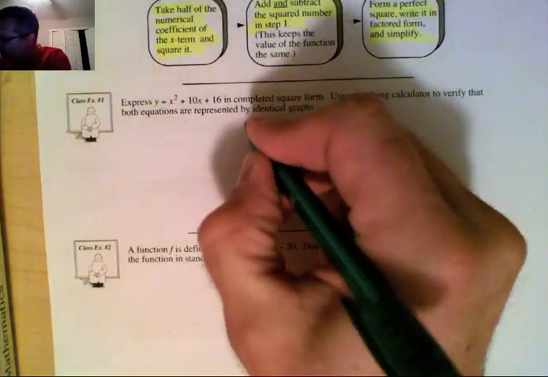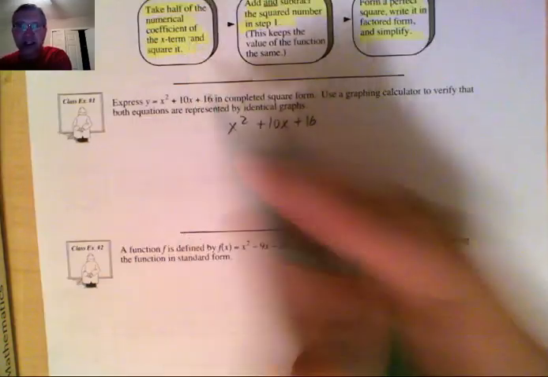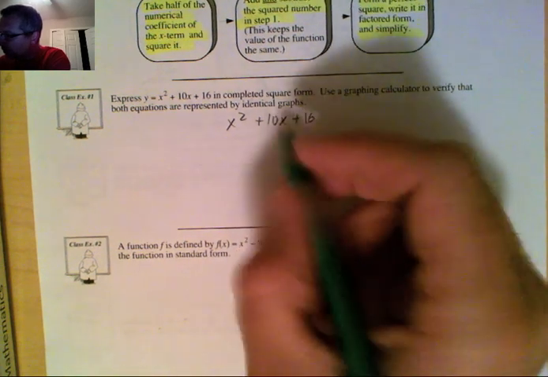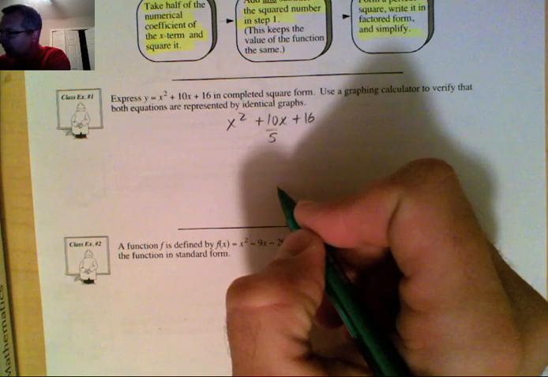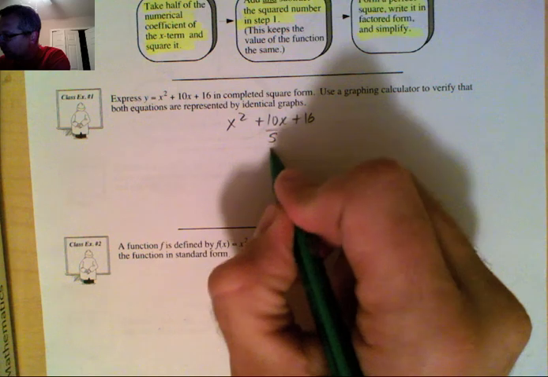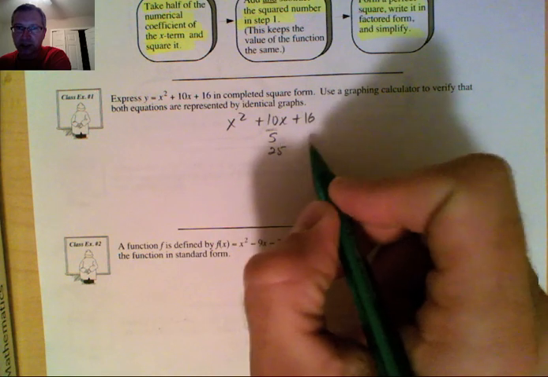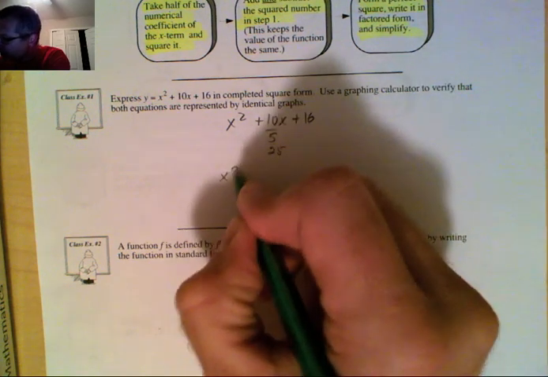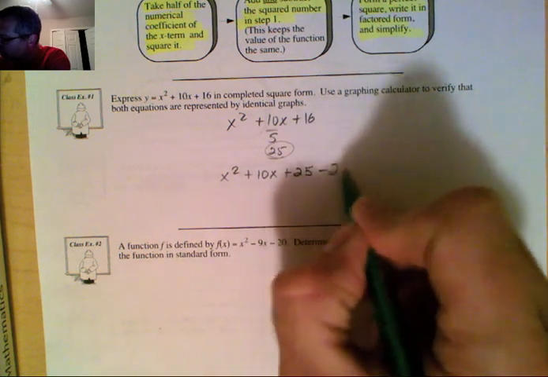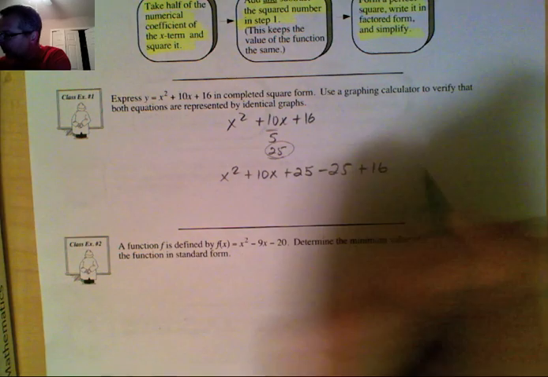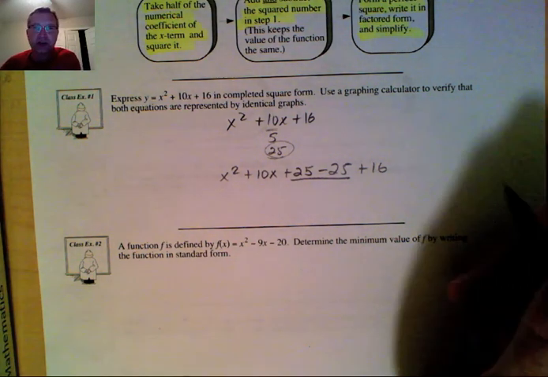So if we take x squared plus 10x plus 16, the first step says take half of the numerical coefficient of the x term. So we take half this middle term, half of 10 is 5, and then it says square this number. Squaring 5 gives you 25. There's a reason we're going to write down 5 and 25. You'll see in our work in a minute. It says, then take this squared term and add it and subtract it from our equation. Now, if you add and subtract it, 25 minus 25 is just 0. You haven't changed the original equation.